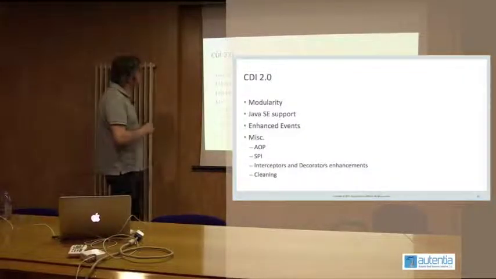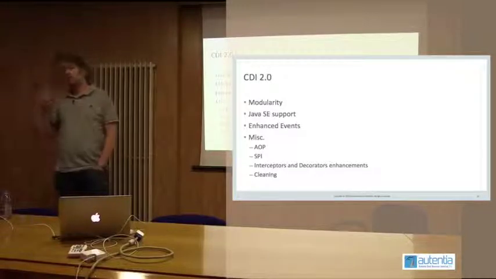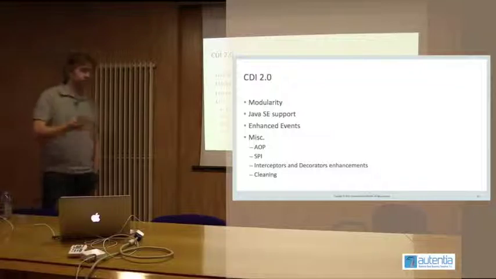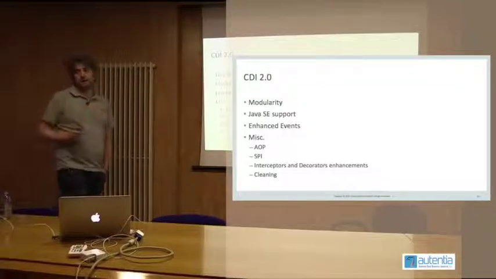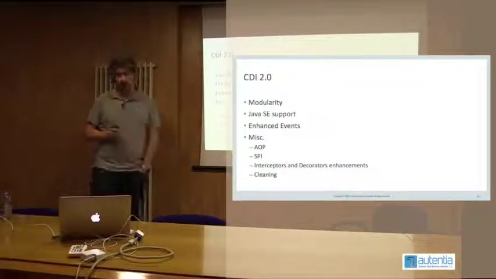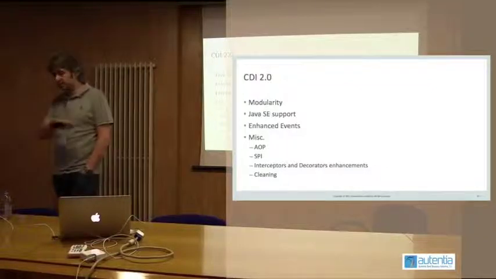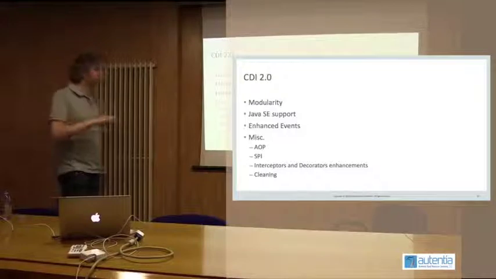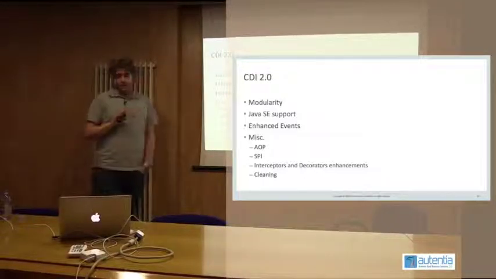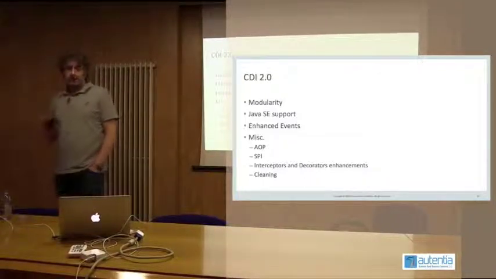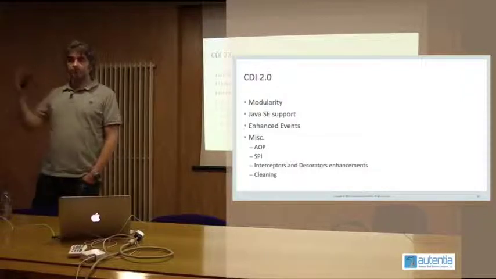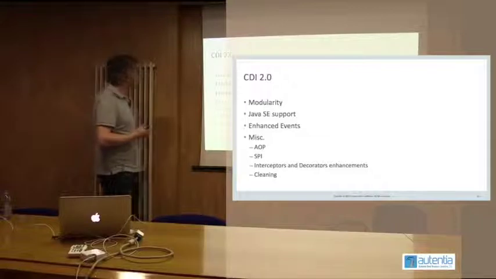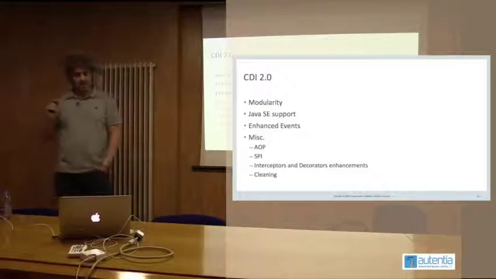Something else. When it comes to simplification, clearly one of the key technologies that we have used through the years to simplify the platform is CDI, context and dependency injection. I mean, CDI is really becoming the key technology that is used across the Java platform. So in CDI, moving from 1.2 to 2.0, the CDI expert group has a lot of ideas that they would like to tackle. Let's look at some of them.